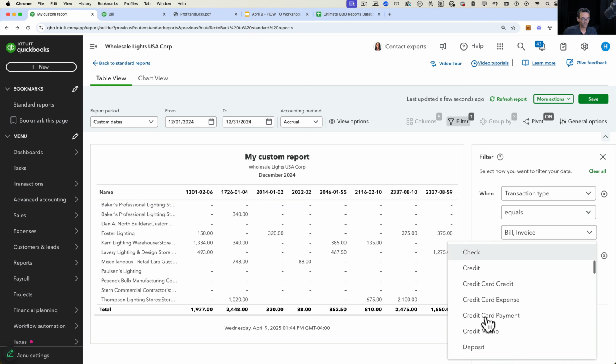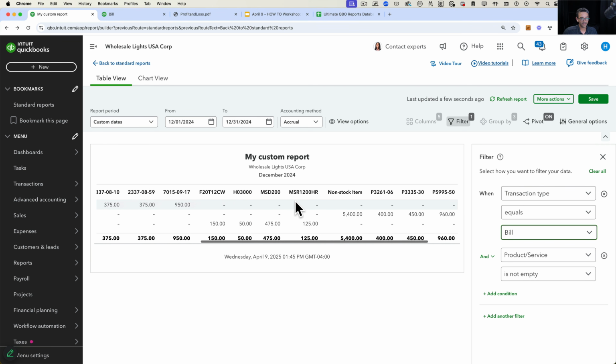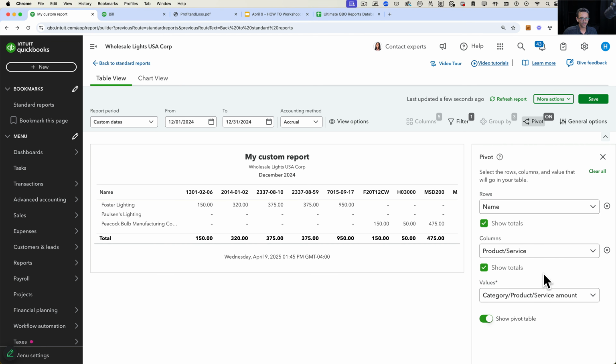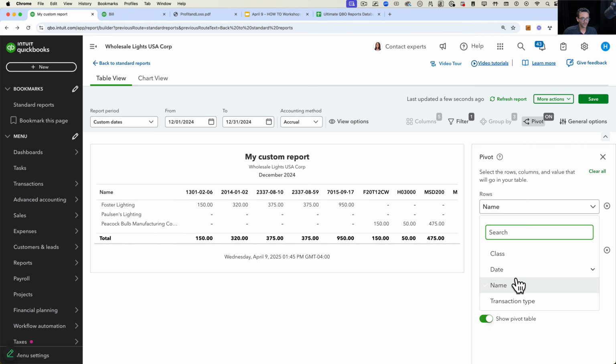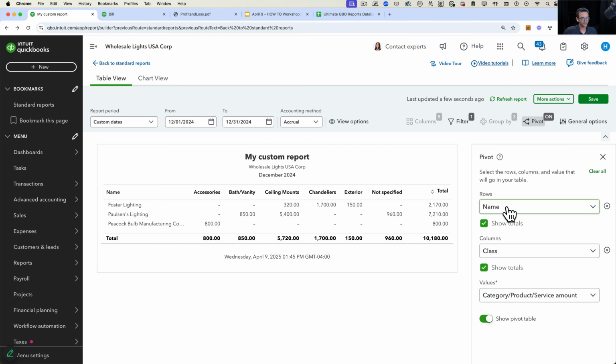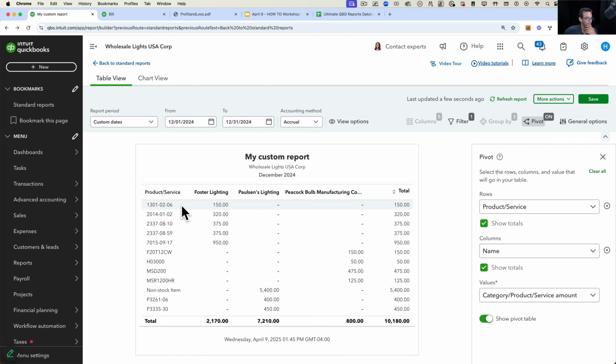So let's just take away the sales portion and just do the bills. So it'll be a little bit easier to see. So then this is all my vendors, and then which part numbers I'm buying by vendor. So it's pretty neat, and I can flip these on the pivot table. Let's see, can I do that? Can I put the name on the top? Let me see. Can I put the product and services in the top, and then the name on? Yeah, there you go. So I could also go by product, and then I can see how much, in this case, is total dollar value, how much I'm buying from each vendor.